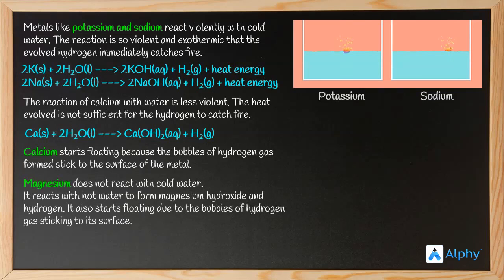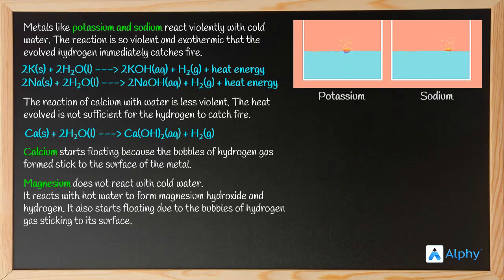Well, you can see that calcium and magnesium react in the same way, right? The bubbles formed of hydrogen gas will stick to the surface of the metal, and you can actually see the metal floating in the solution, right? Again, you can see here that magnesium does not react with cold water. However, it does react with hot water to give you magnesium hydroxide. Again, you can see the trend, right?